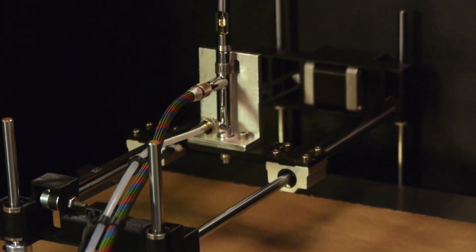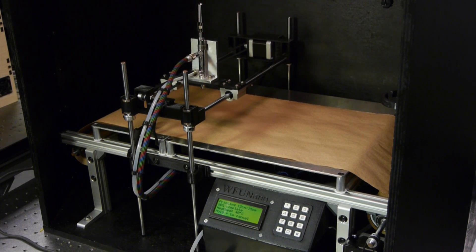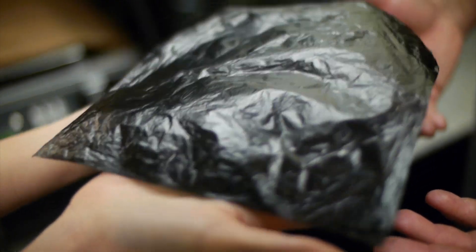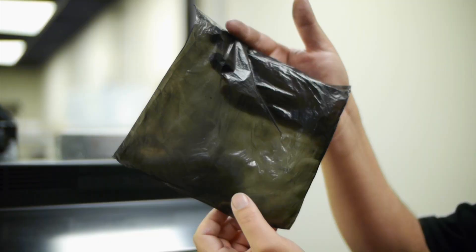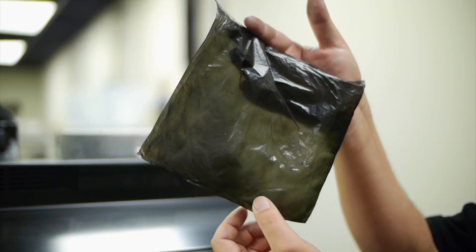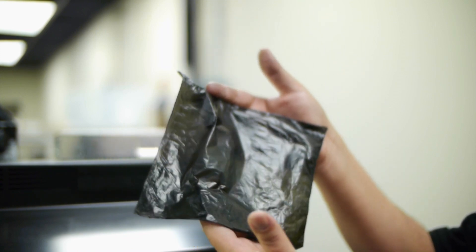So you might just need to take a walk to add a little charge to your phone. Now I don't see power as only what comes from that plug. I see power as mobile, power as dynamic, power as you — your motion, the heat that you generate. David and his team start off by 3D printing the active materials for PowerFelt, and what comes out looks like a very, very thin piece of felt. The secret is it's embedded with thousands of microscopic nanotubes that are 100,000 times smaller than a human hair.